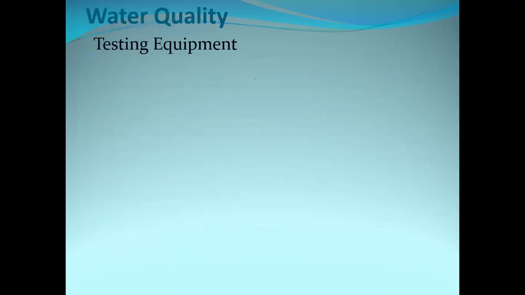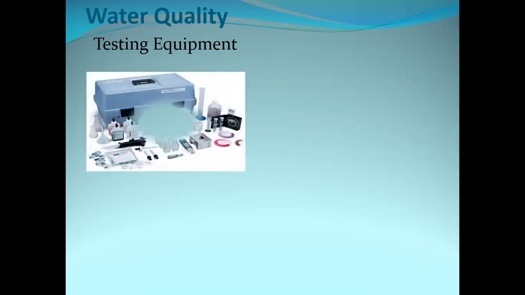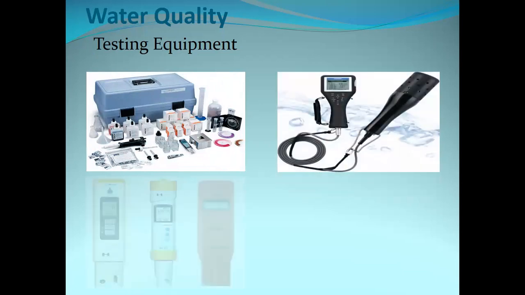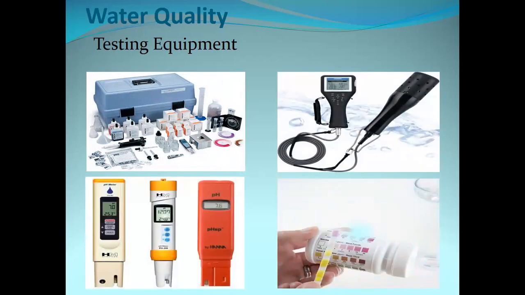So how do we know when water quality parameters are good and how do we know when they are bad? Again, every particular species has a recommended range, and there is testing equipment that we could purchase and utilize to test the water quality parameters to know what values they are. And then we could reference them to our recommended ranges for what we are growing and make sure that they are within those ranges.